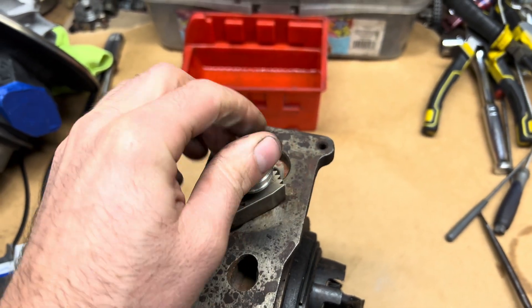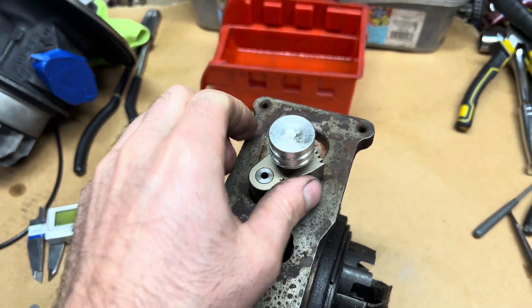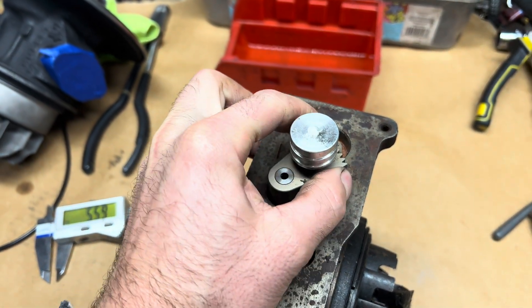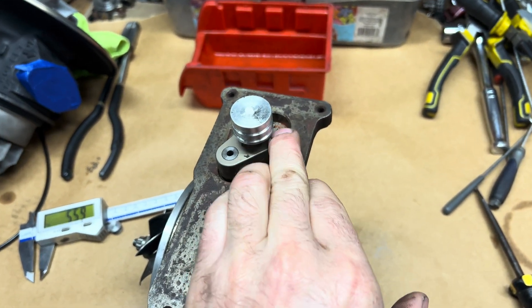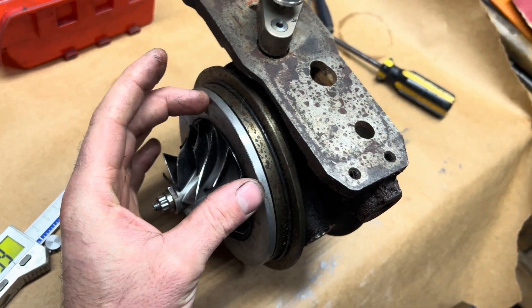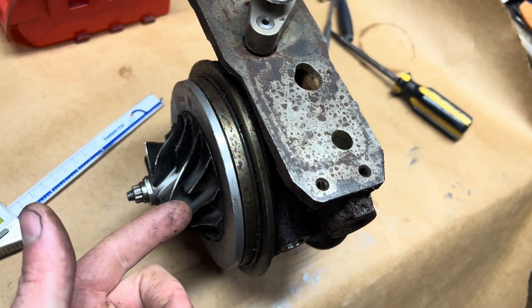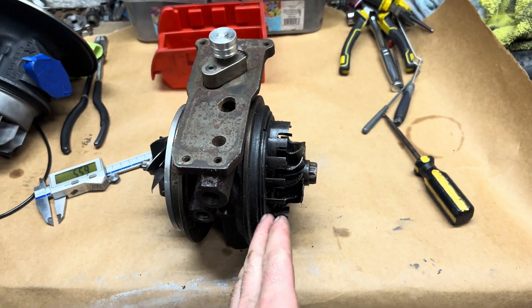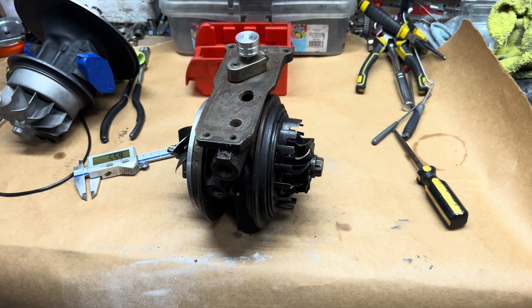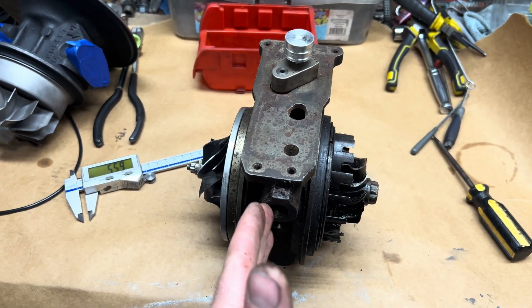Insert it inside the hole where it goes — inside the bearing housing and inside of this gear here — so all that's locked in. The vane is all the way over, razor blade is underneath, this is all the way down, the internal pieces are all the way down, and then you tighten the bolt that is behind this plate. Once that's tight, it's set properly.